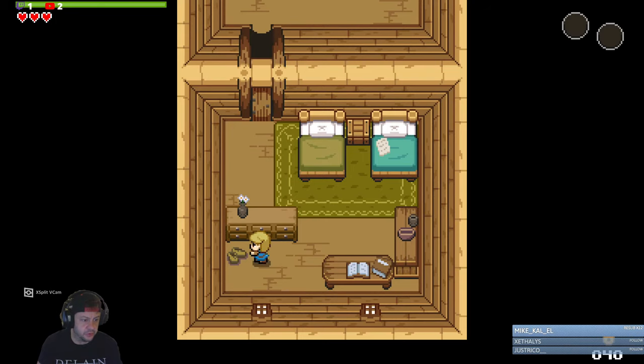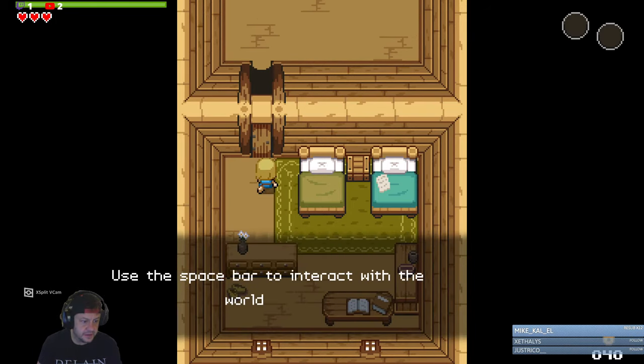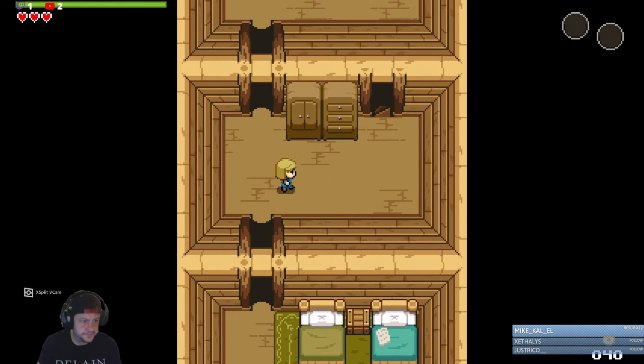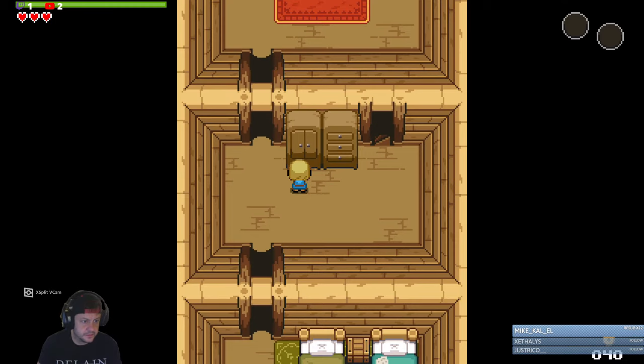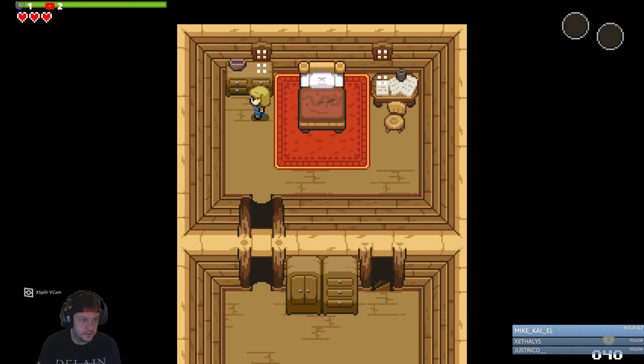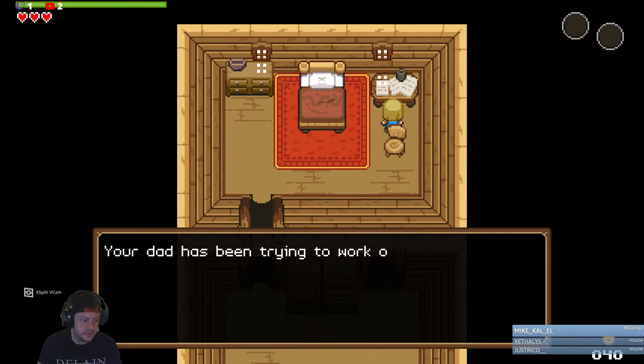Shouts to Hazel. You can even pull kind of like in Link to the Past. That's interesting. Use spacebar to interact with the world. I'm using a controller, my dude. So what, I wasn't sleeping in the master bedroom? This is some bullshit. Crap. Oh, okay, I can move that.